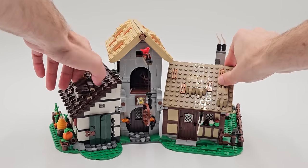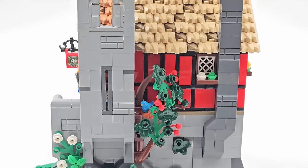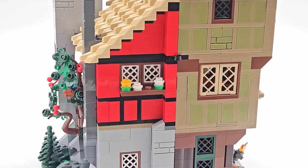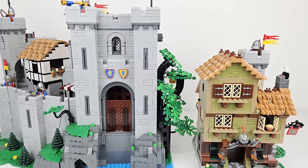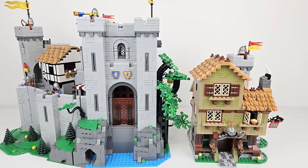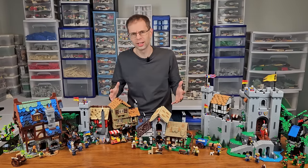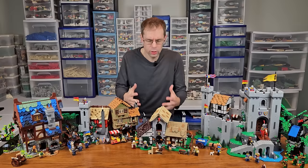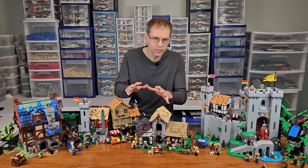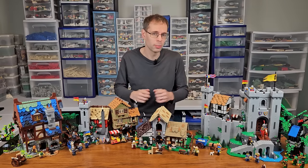The Medieval Town Square, on the other hand, has the benefit of having two independent structures. Despite being five distinct establishments, the buildings themselves are rather substantive. The result is that the tavern is tall relative to the castle. Realistically, the tavern wouldn't be able to compete with such a massive castle in real life, but it is LEGO, after all. That doesn't mean we can reject combining the Medieval Town Square and the Lion Knights Castle — of course not. If you want to display them together, you can easily do so, as long as you have a big enough table space. And that's one of the things we started grappling with in this video: as we set everything out, it does take up quite a bit of space.